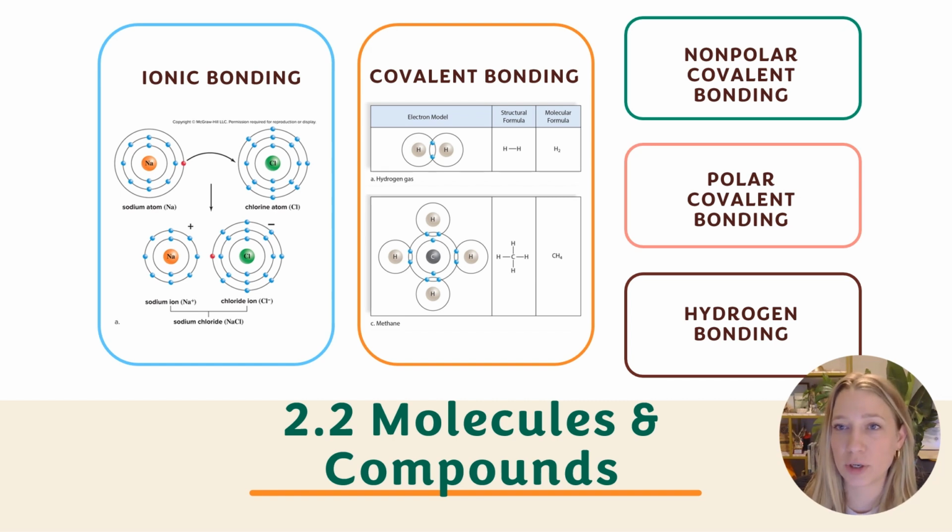Ionic bonds are formed when electrons are transferred from one atom to another, creating charged particles called ions. Covalent bonds are formed when two atoms share electrons to achieve stability or fulfill that outer valence shell's octet rule. And hydrogen bonds are a specific type of bond where weak attractions between slightly positive hydrogen atoms and slightly negative atoms in a nearby molecule or a region of the same molecule will be attracted to each other based on those partial positive and negative charges. So each of these bonds are going to play critical roles in the structure and function of biological macromolecules, so we're going to look at them in more detail.